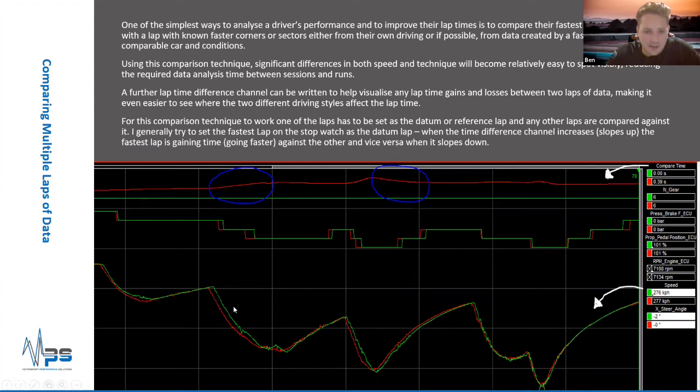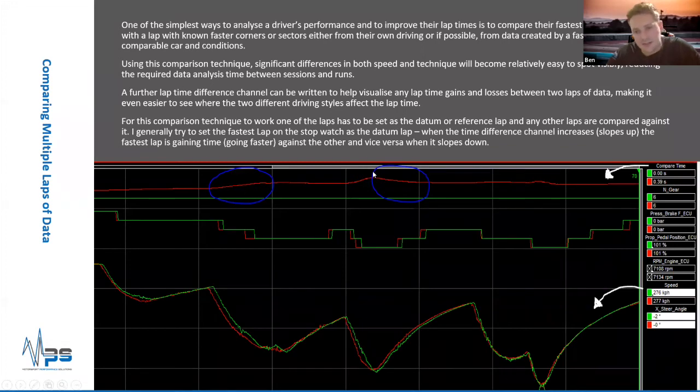And if we zoom in on that, we can see that's logical, that makes sense, because at this point in time the green lap is carrying more speed. This is a speed trace, it has more speed, so it's going faster, and therefore has less lap time than the red trace. That's an obvious one. This is the braking zone, so it looks to me, just quickly, that the red trace has braked earlier than the green trace. That's why this time is being won by the green.